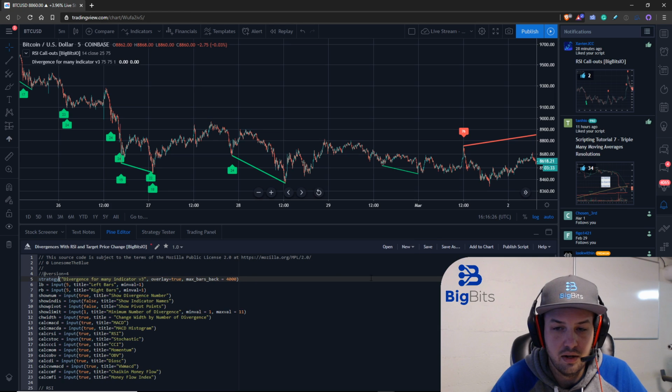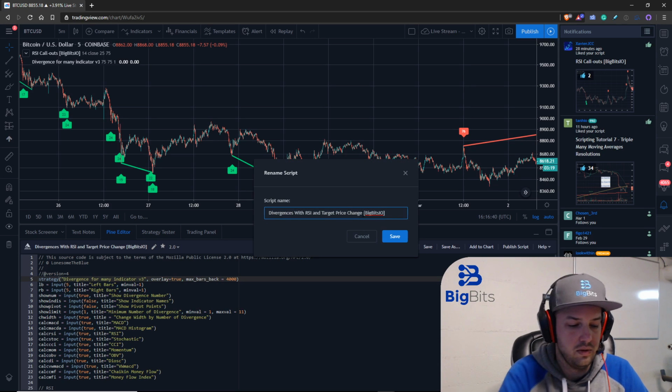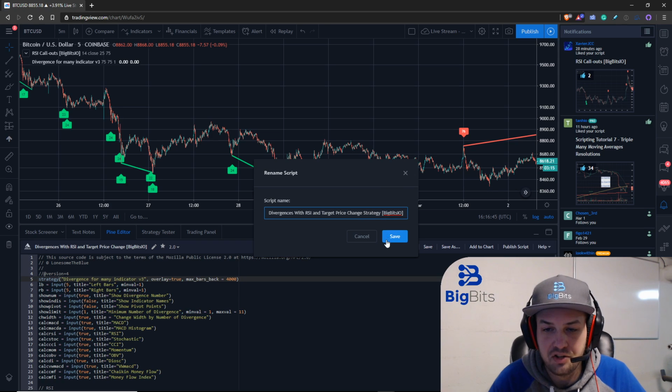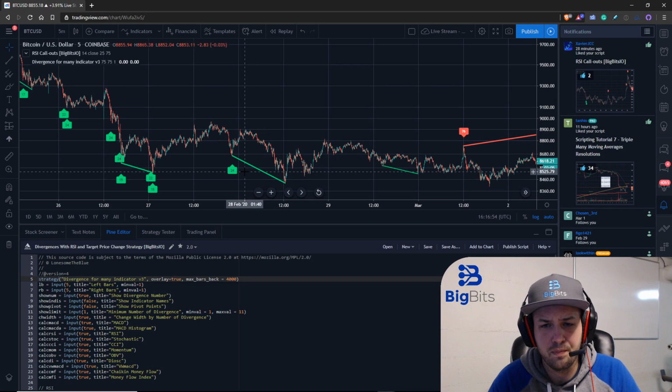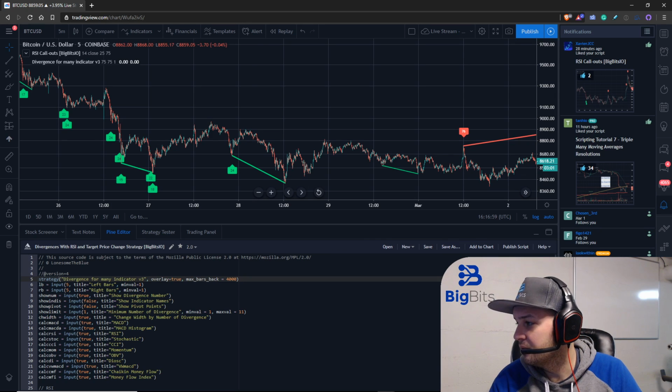And then let's save this. I actually kind of want to rename it now, as soon as it's done. Whenever I make a strategy, from now on, I kind of like to use "strategy" at the end of it. That way people will know. TradingView has a little indicator or icon at the end of strategies when you search for them that lets you know it's a strategy. But I want to make it pretty clear what we're working with here.